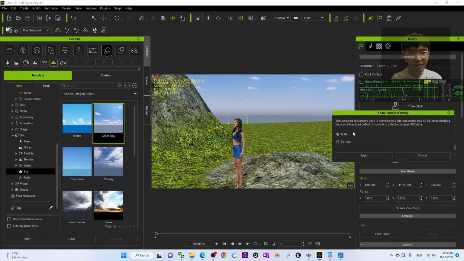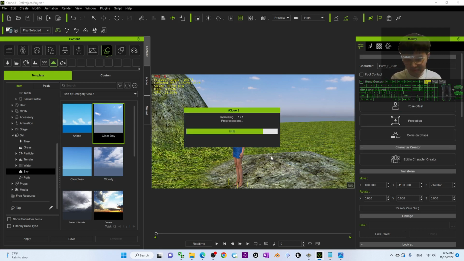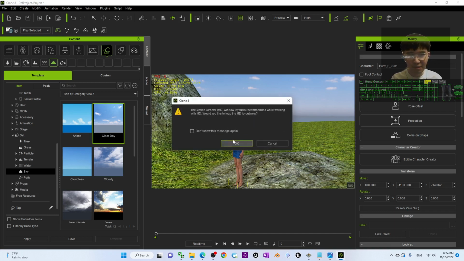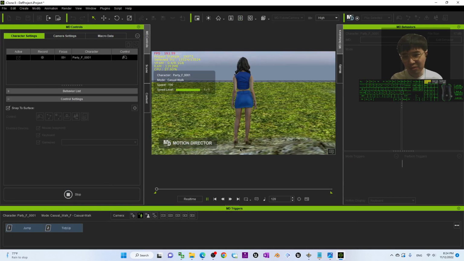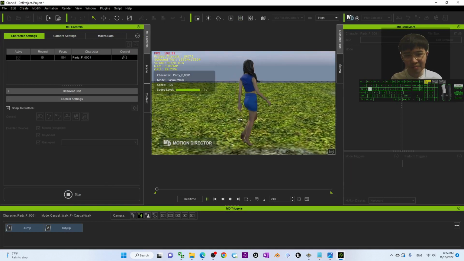Click the motion director, apply as a female. Click OK, click OK. Now I can control it to have a look.